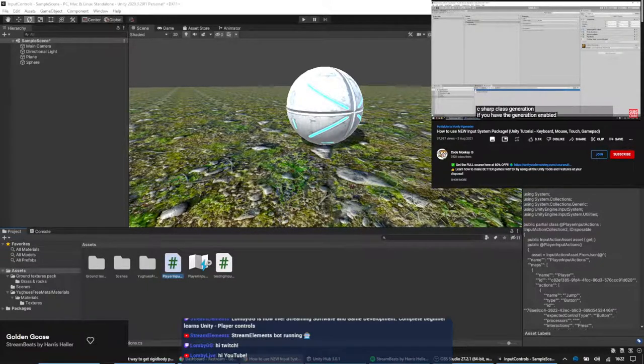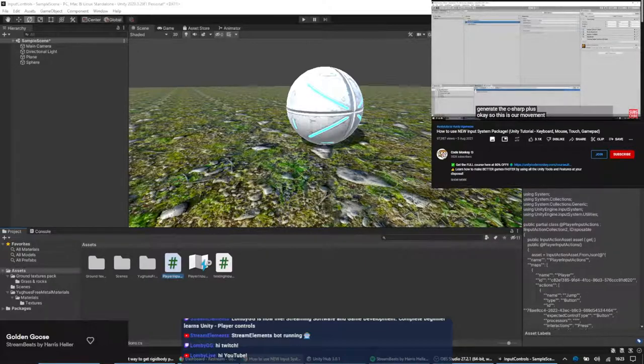If you have the generation enabled and you change this one tiny thing, so for example over here, change from button into value. As soon as I change, then you can see down there that Unity is compiling, so everything is frozen, I gotta wait a bit, and so on. So if you do have C# generation enabled, then it makes sense to disable it, do all your changes, then save, and when you save, then it does generate the C# plus.